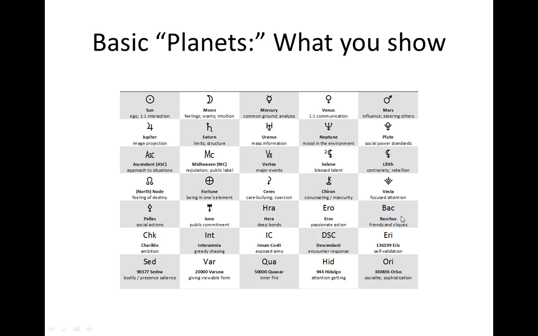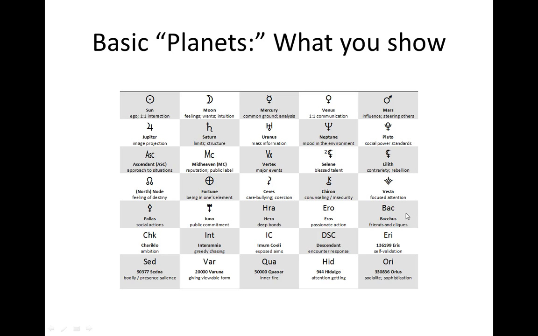Now I'm going to go ahead and argue that you should include Bacchus with your interpretation of the majors as well. If you're going to do your astrology chart, and if you're going to display your astrology chart and you need to choose a bunch of other asteroids to put in there besides these majors, you really should add Bacchus just like Chiron. Why is Bacchus so important? Because Bacchus is the only one of the asteroids in all of these that tells you about your friends.